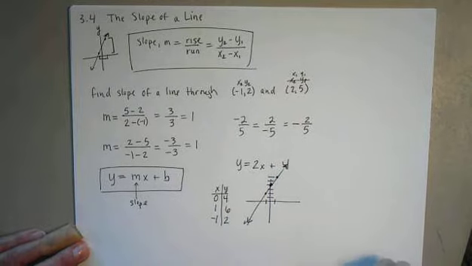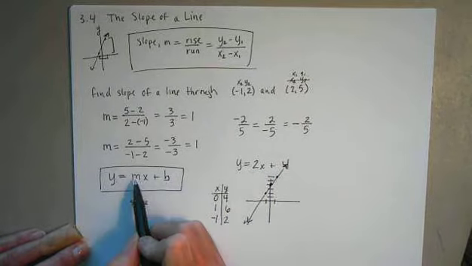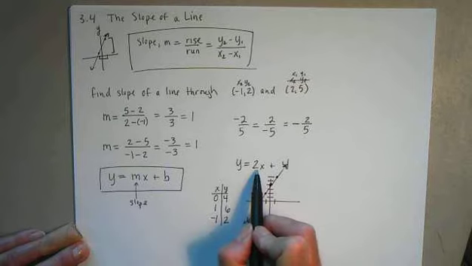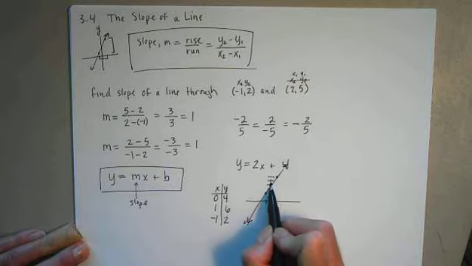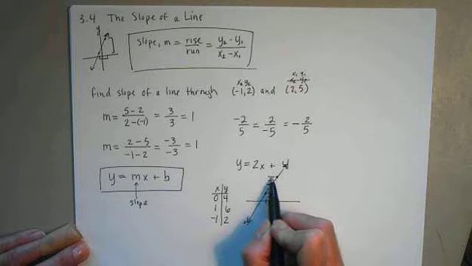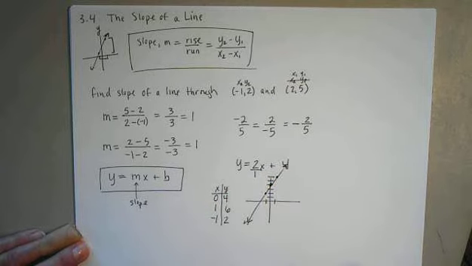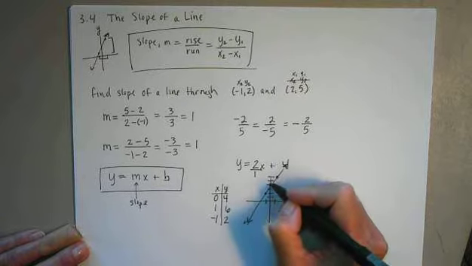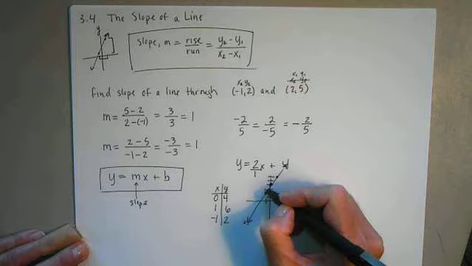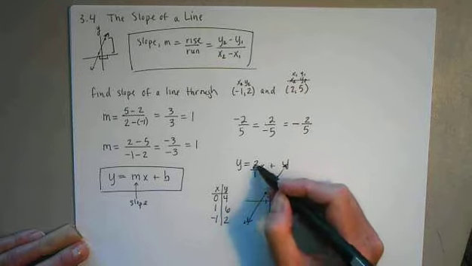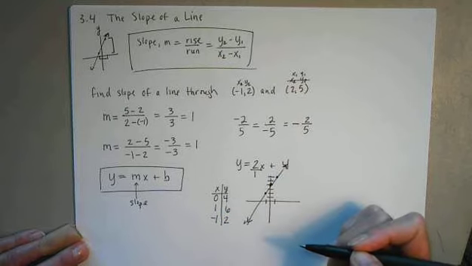And now let's look. I know that the slope is right there, and the slope is in front of the x. And look, from one point to another, I go up 2 over 1. And we know when we don't see anything, it's like a 1 is there. It's an invisible 1. So my rise is 2, and my run is 1. And that's what this does, doesn't it? From point to point, we go up 2 over 1, rise over run.